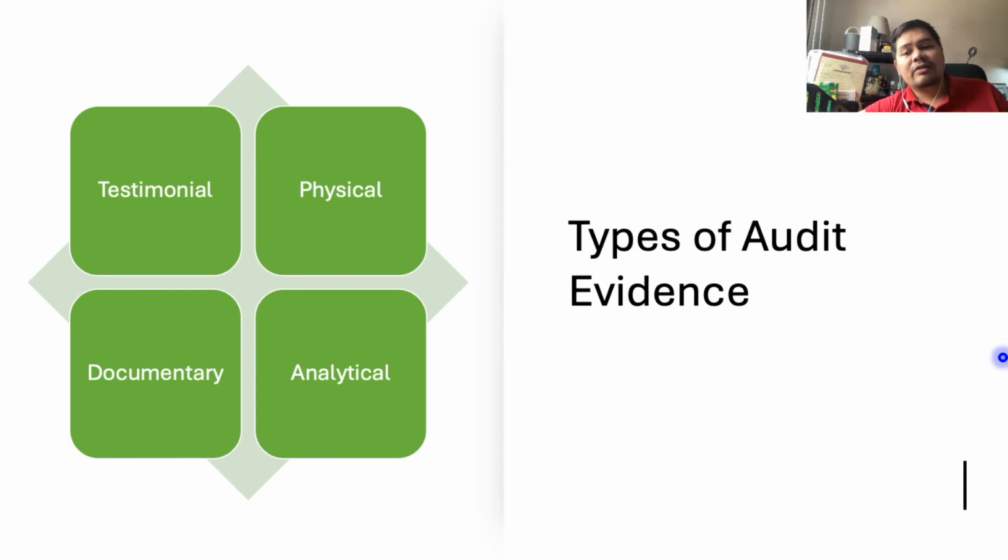Okay? Another is recalculation or performance. Mathematical recalculation is a form of audit evidence and it consists of checking the accuracy of documents or records. Sometimes auditors are performing the work of others to verify the accuracy and the completeness of the work done and to confirm that the amount is correct. Okay, so through these four audit evidence, you can actually corroborate evidence from any of these. Again, the difference between the physical and documentary is that with physical, you observe the physical document.